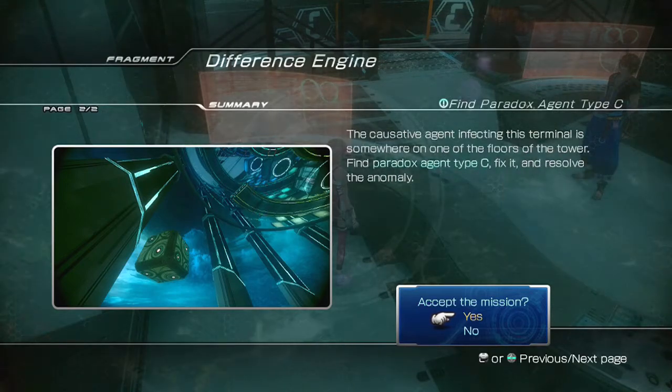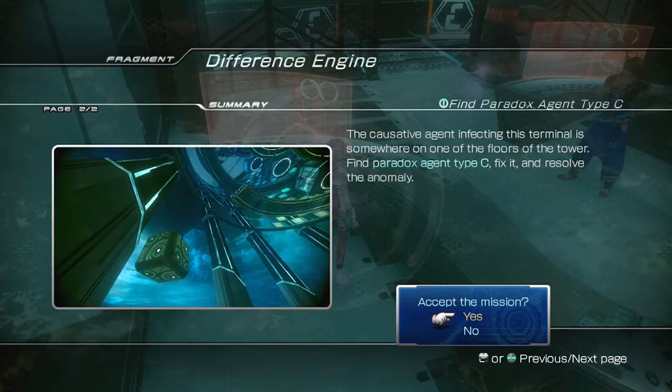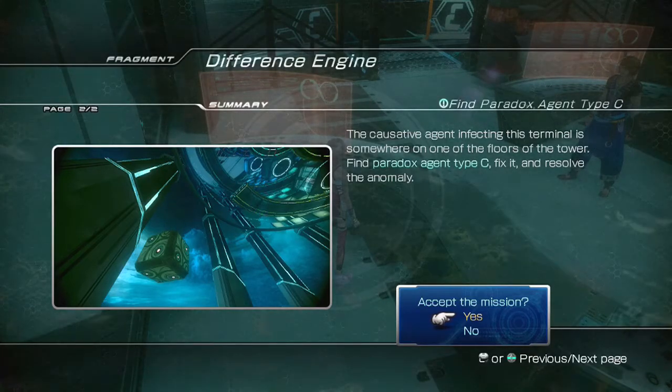I've read this before, but Paradox Agent Type C needs to be found to fix this anomaly, and it will allow us to resolve it.